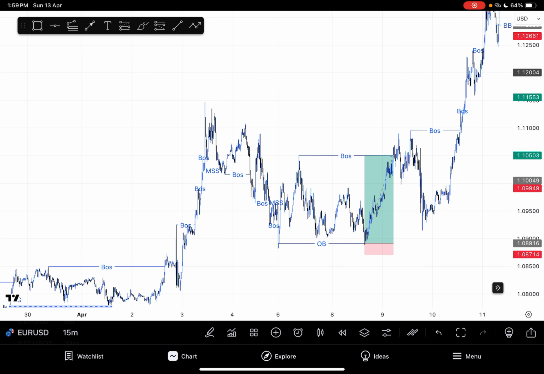And for every trade that I normally take, I always follow the trend. So this kind of pattern is just a trend based pattern. So you always have to follow the trend when using this pattern.